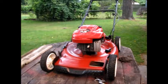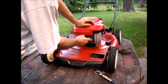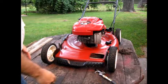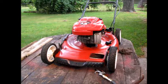Okay. Now, what you didn't see, I threw this together real fast. What you didn't see is I sprayed a little bit of my magic stuff, the two-stroke with a little extra oil in it, in here, and I blew it out. And a lot of stuff came back this way, and oil came down that way, and I don't know what's going on. So, interesting. I've had that before, but that's okay. We're going to start it up.